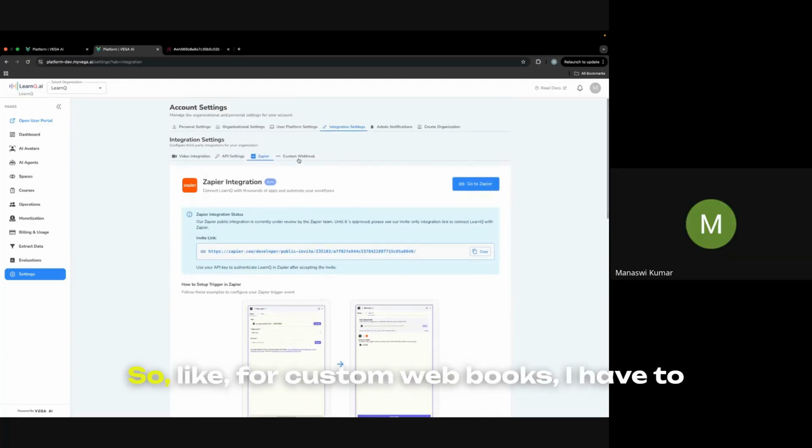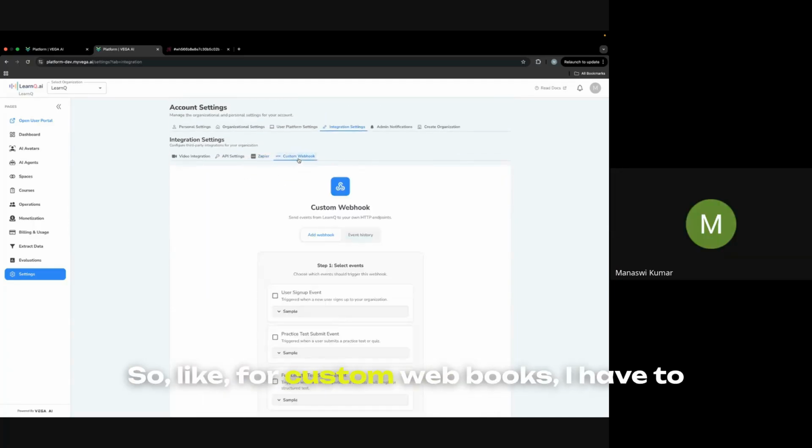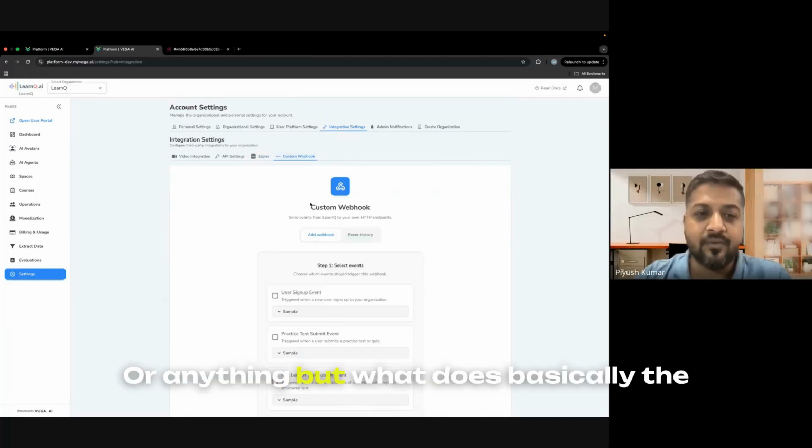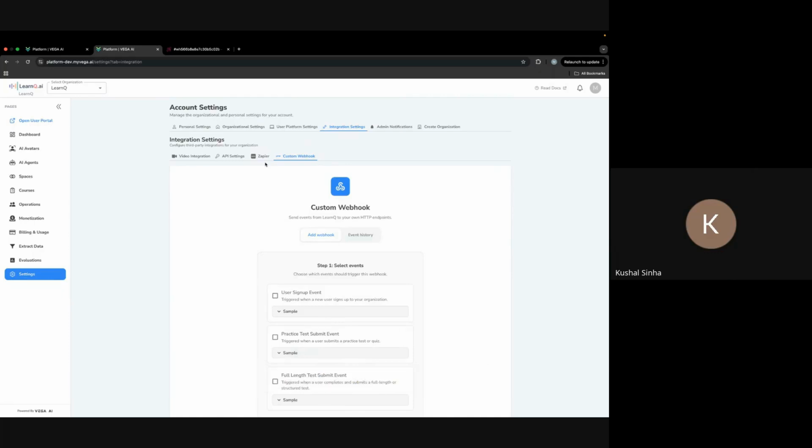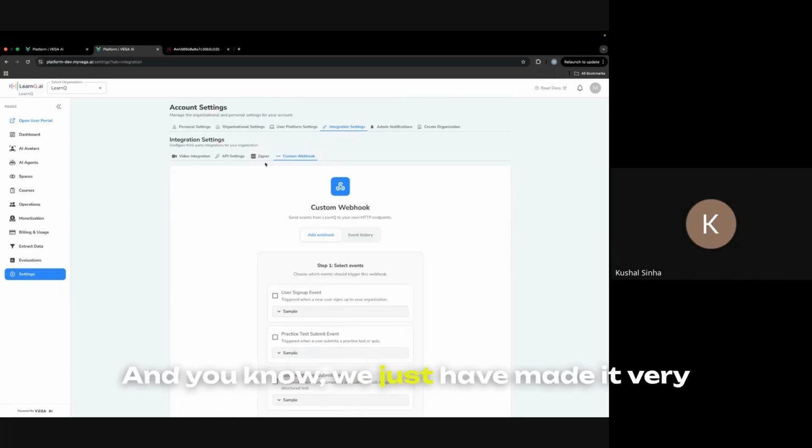Yeah, sure. Basically, the key thing, Heather, is taking data of students out of our platform. We have made it very easy these days.